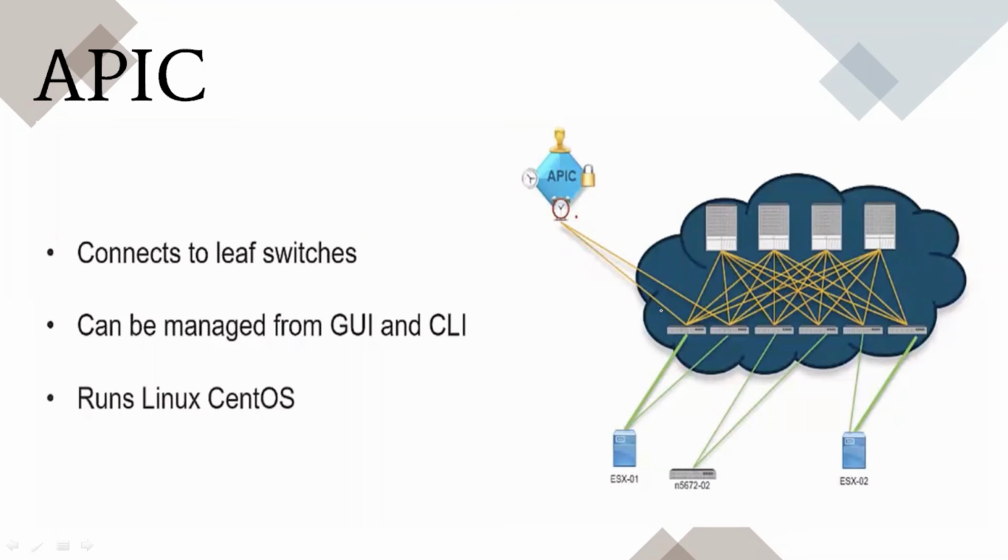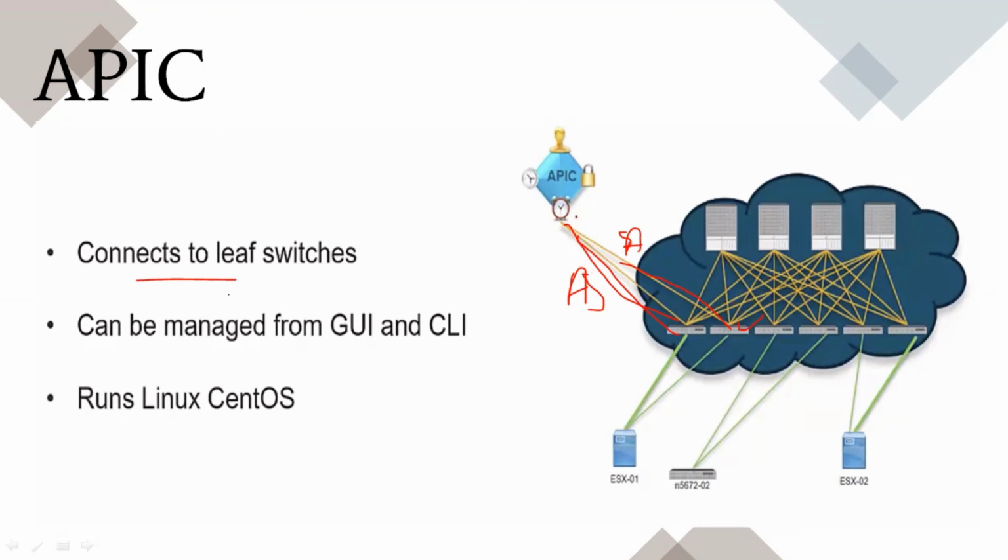Okay, so the APIC has two links. One is connected to leaf one, another is connected to leaf two. Out of these two links, one is active and another one is standby. Whichever link you bring up first becomes active, and the other becomes standby. There is no election to decide who becomes active or standby. Whatever link comes up first is elected as active, and the other becomes standby.